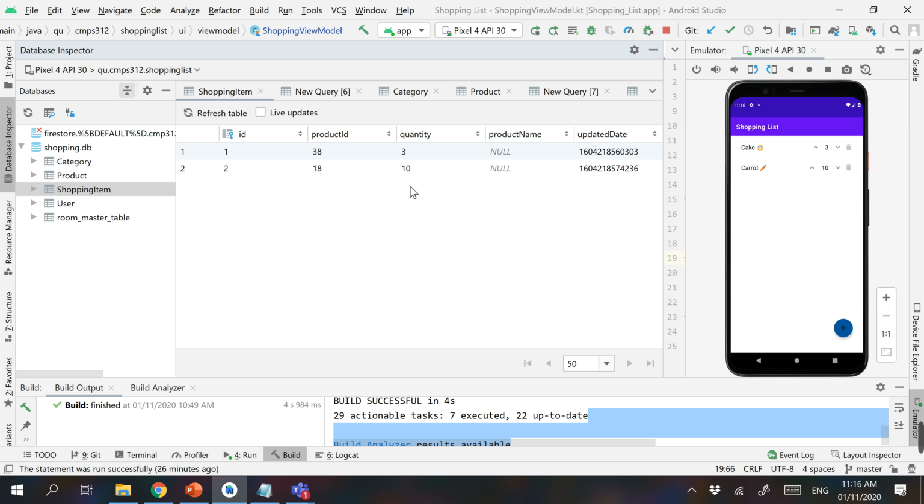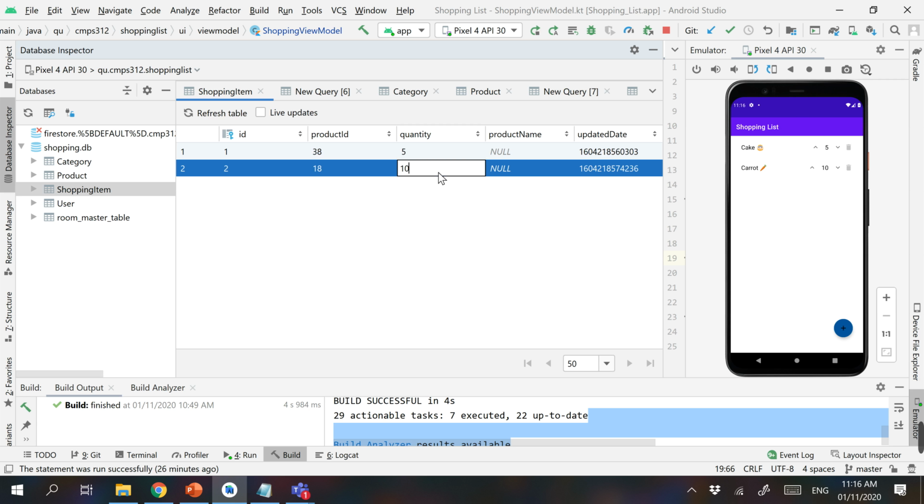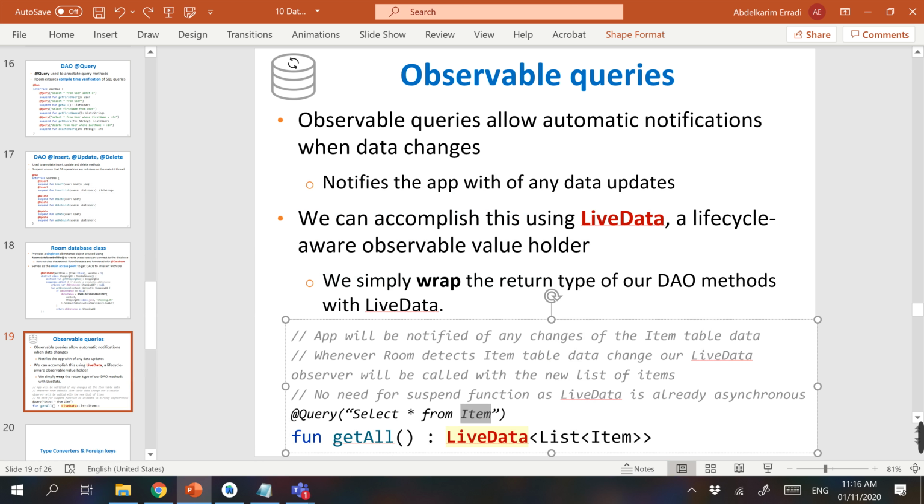Let me refresh. And watch this whenever I change the quantity. If I change the quantity here to 5, this gets automatically updated. I change the quantity in the table to 20, this will get automatically updated. Just by coming to the results of the query and wrapping it in a LiveData. That's all you need to do.